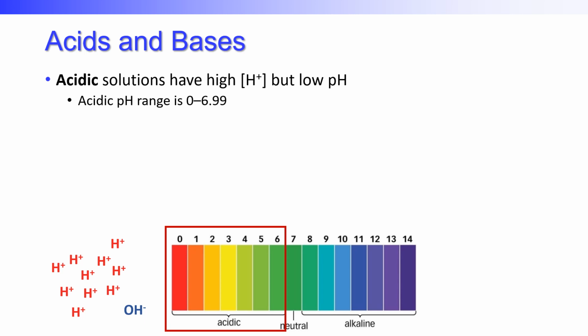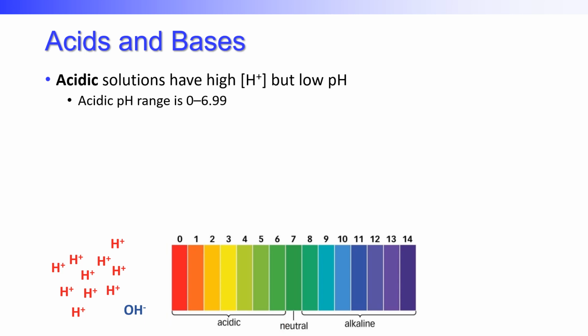So if I were to ask you, who is more acidic, something with a pH of 2 or something with a pH of 4? You have to stop and think about it. It's like, well, let's see. On a scale, the further left I go, the closer to 0 I go, the more acidic I go. So then that would mean a pH of 2. So that's how you would need to think about that.